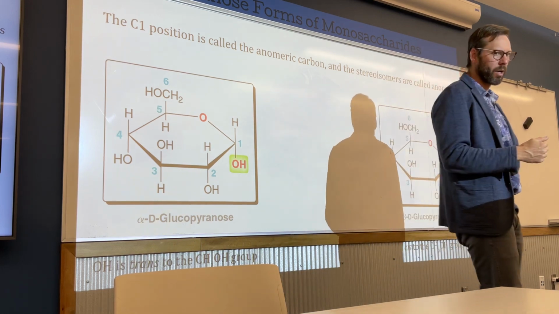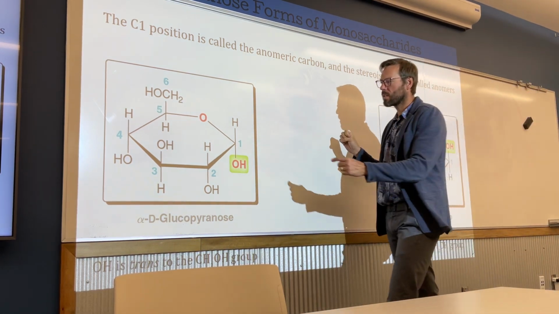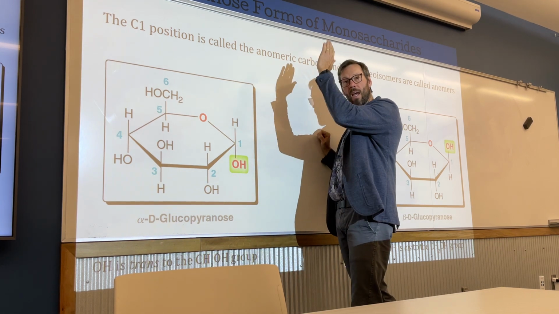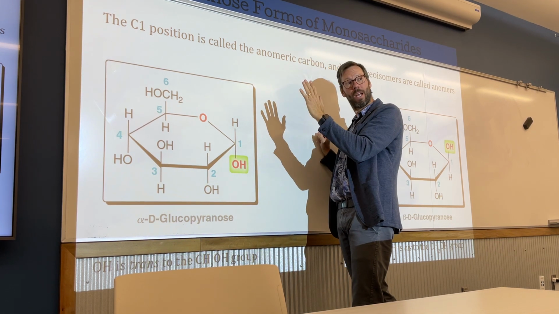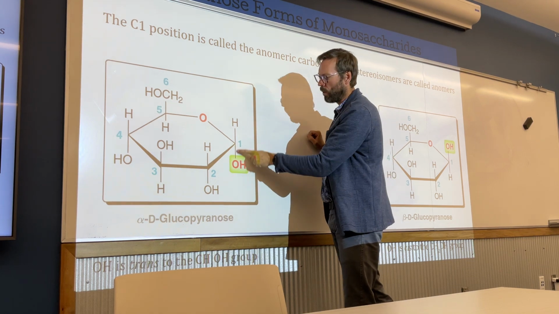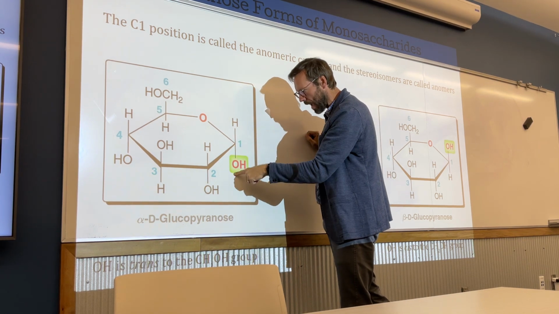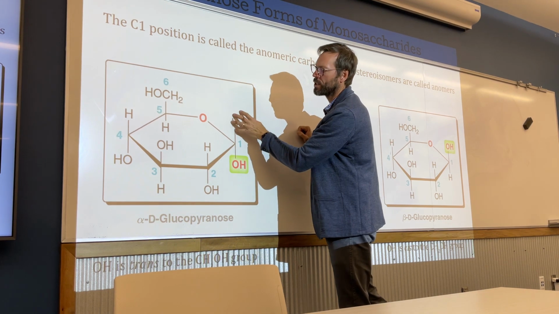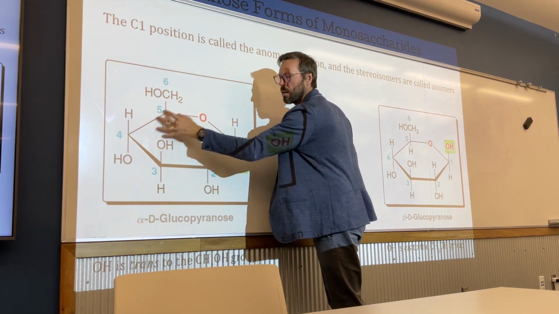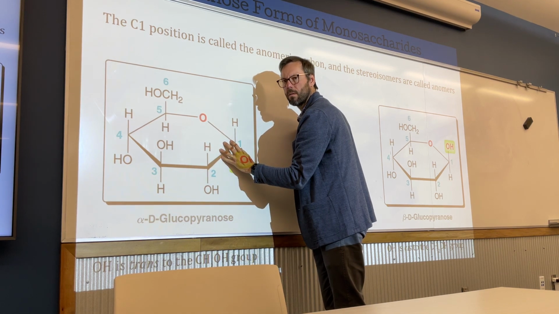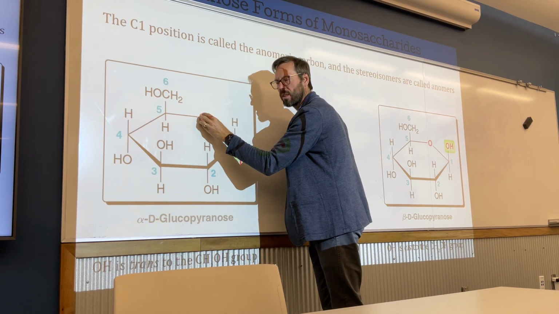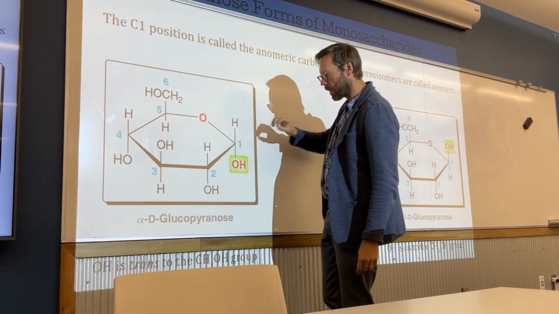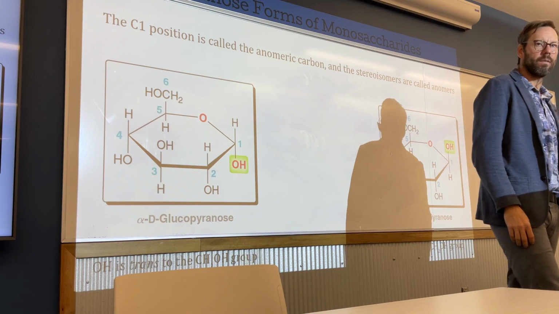what's called the anomeric carbon. So this carbon here, carbon number 1, the carbon that had the carbonyl in it when it was an open chain, if we have this in an axial position down, and again, we're always going to orient the ring in this kind of three-dimensional space with the oxygen in the upper right-hand corner, if it's down, then we call it alpha.